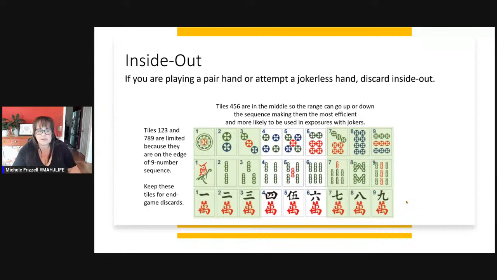Tiles 1, 2, 3, 7, 8, 9, they're limited because they're on the edge. Keep these tiles for end game discards. These are better tiles for end game discards. Now the twos primarily and some threes, those hopefully will go out in the early or middle game if you're not keeping those tiles, because those are your tiles.